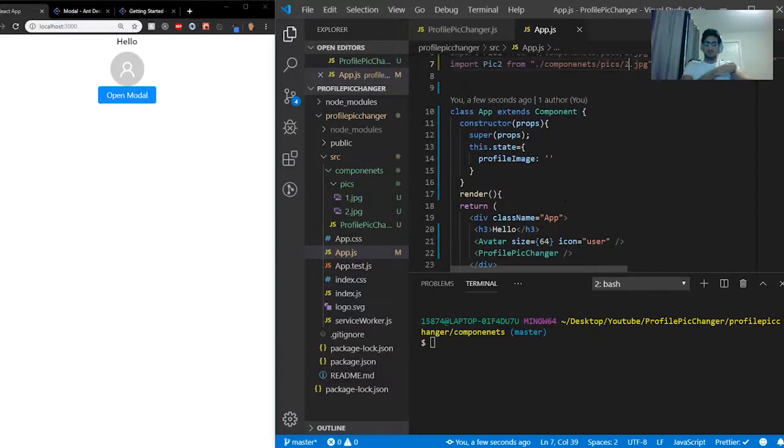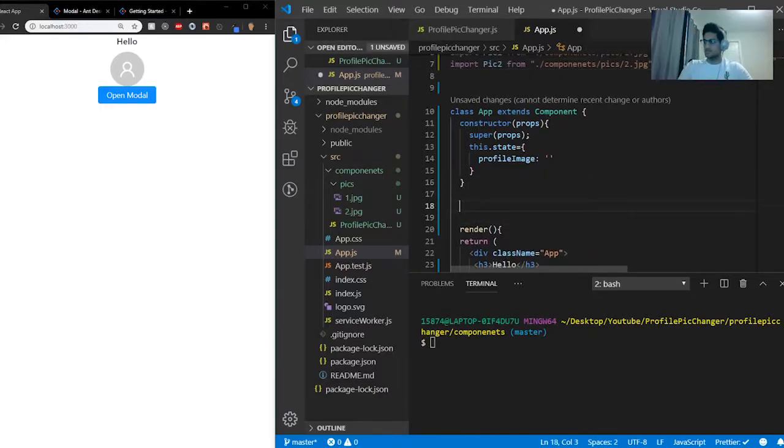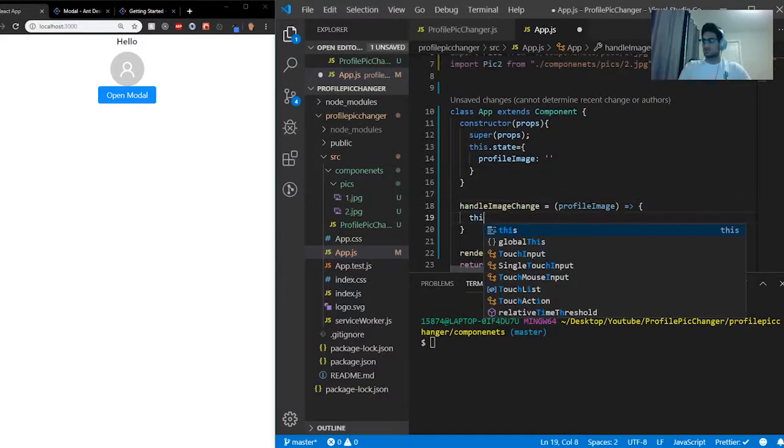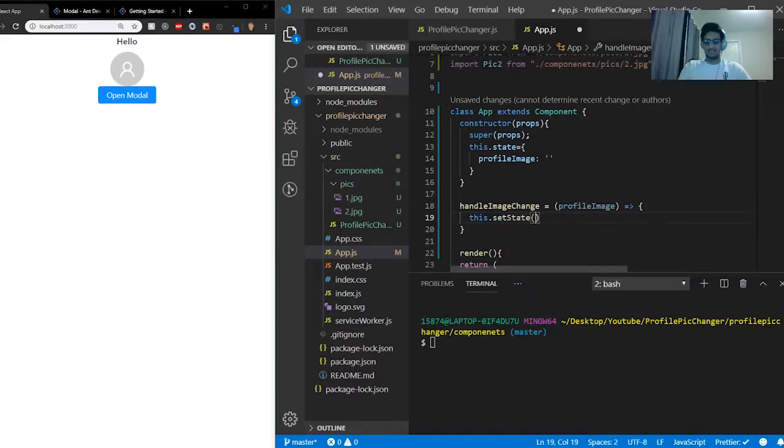And so now what we're going to do is create the function to invoke every single time we click the photo. So we're going to do handle image change is equal to profile image, using ES6 syntax. Do one of those. We're going to do this dot set state of that. We're going to do profile image.